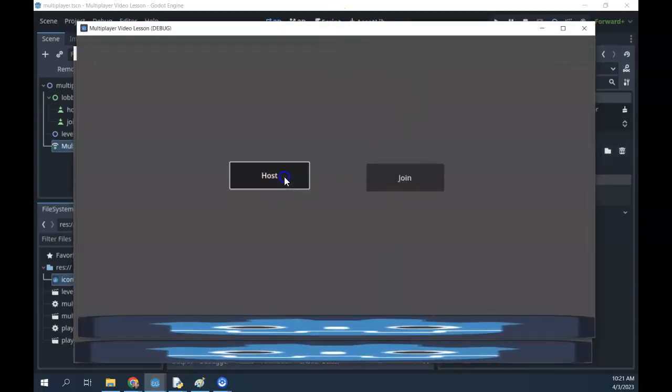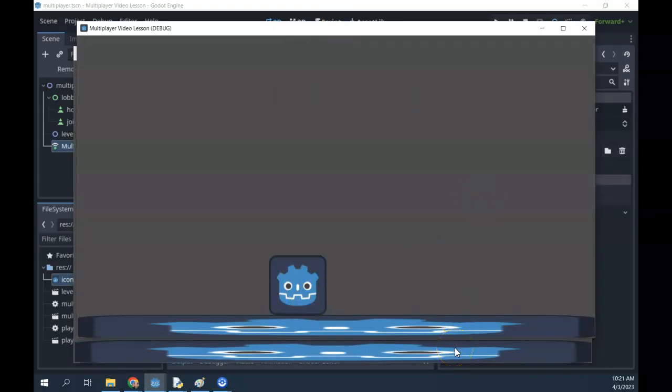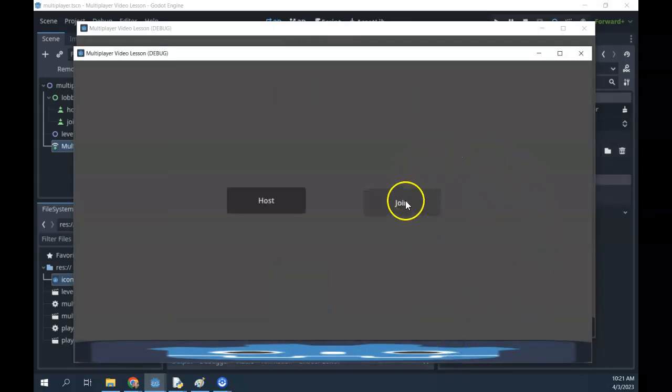So I am going to host here, so you can see there's my host, just drops down. And when I join, I should see on the host another one appear, which I will, but I want you to watch really carefully when I join here on the client, because they should be spawning right about here, and you're going to see a little bit of an issue. Hopefully it catches it on the recording. I click join, and choom. I don't know if you saw that really fast. I saw two of them whip across.